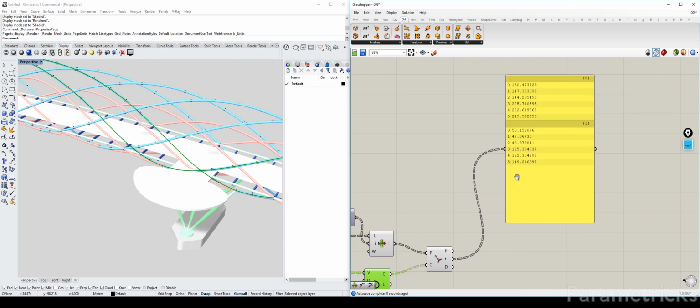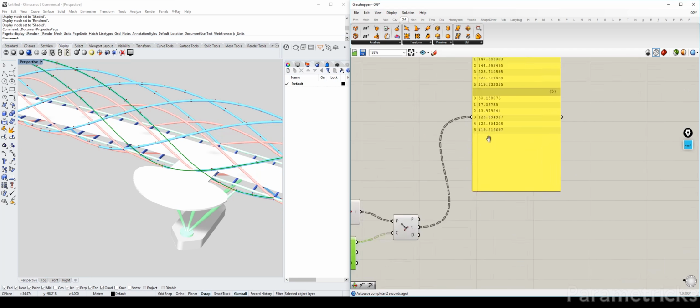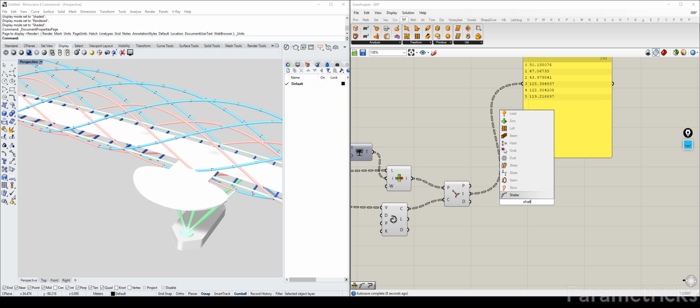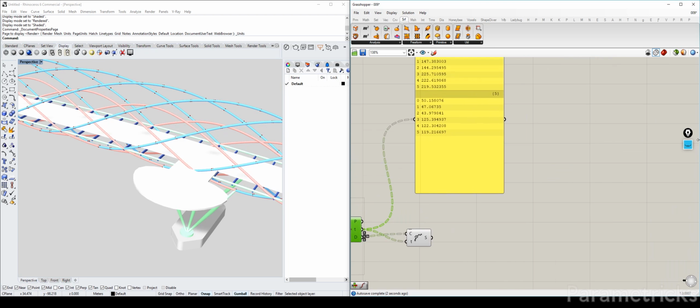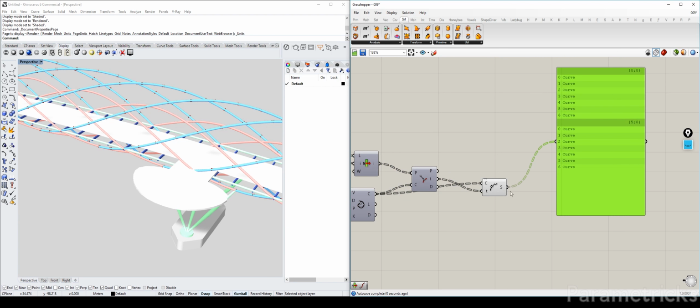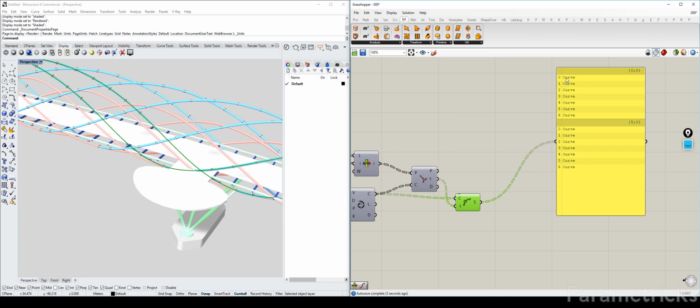This one will go here. So these apparently are the parameters. Okay. And then we're going to shatter our curve. Let's do this. And now we should have, let's see, 7 curves.